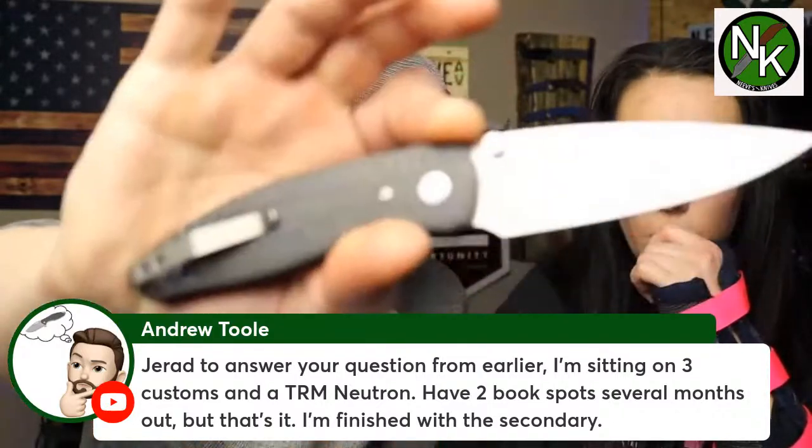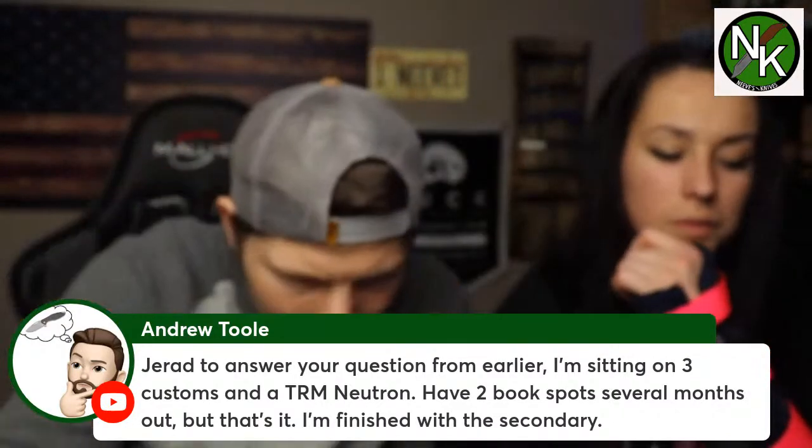Jared, to answer the question from earlier, I'm sitting on 3 customs and a TRM Neutron. We got a Neutron here and an Atom, but here's the Atom. I have 2 book spots several months out, but that's it. I'm finished with the secondary. I have a spot booked too. It seems like you're coming back to production knives a little bit, but you're finished with the secondary. So I'm only getting on books for first time or where you buy it outright, or production knives, right? I think that's awesome though.